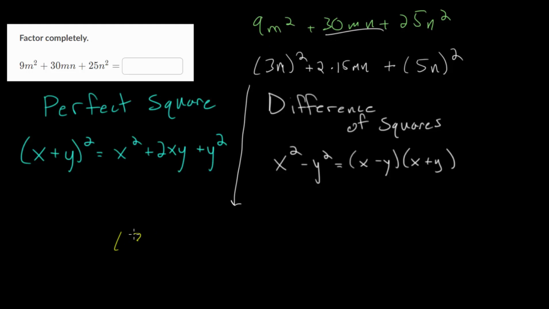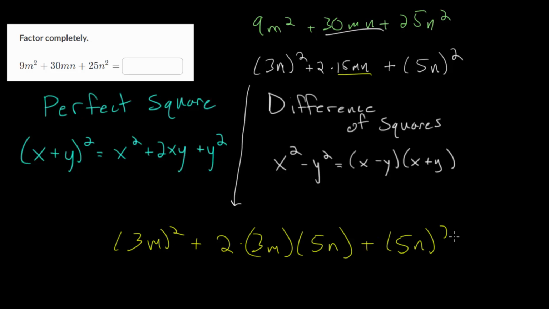So we can rewrite the first term, that's 3m squared. And then we're looking for 3m times 5n for this middle part here. And 15 can be broken up into 3 times 5. And we can rearrange the m and the n to go with their respective parts. So we have plus 2 multiplied by, let's say, 3m. And what would be left if we factored out a 3m from 15 times mn would be a 5 and an n. So we would be left with 5n there. And lastly, we have this 5n squared.